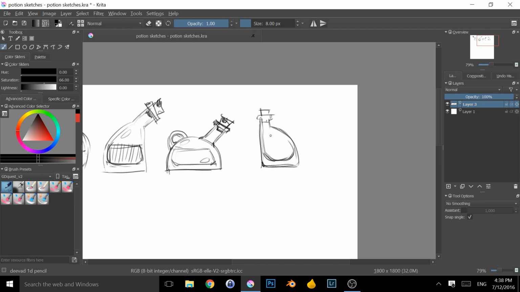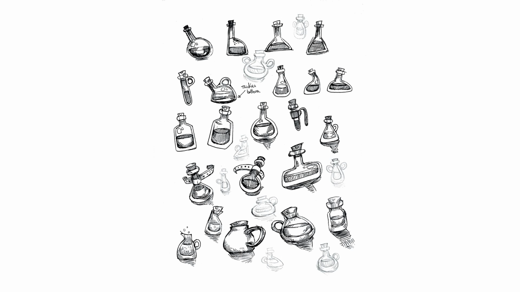I did a few concepts in Krita, but afterwards I also did more on paper, so we are going to look at these. You have a selection of pen sketches right here. I made them from a cafe where they were displaying lots of glasses and cups, which was a really good source of reference for me.